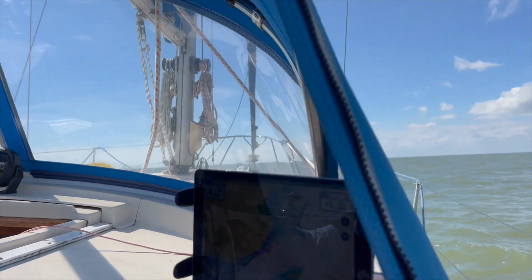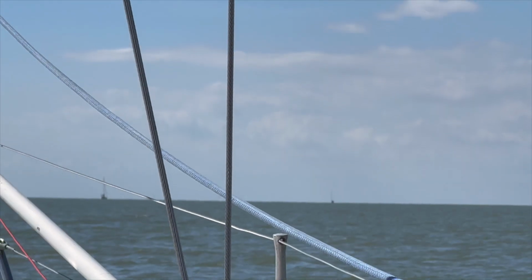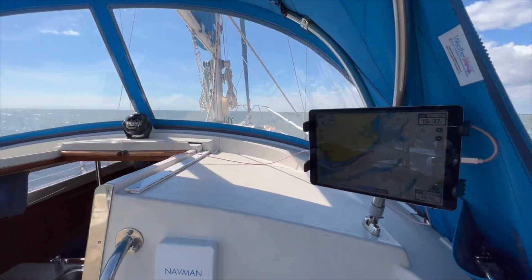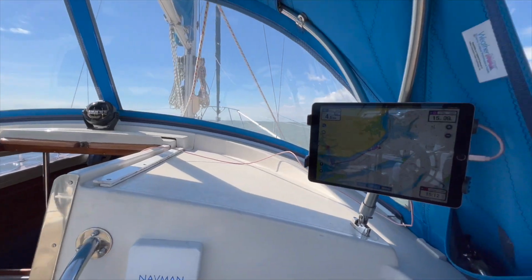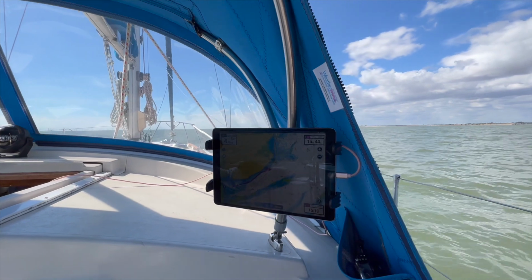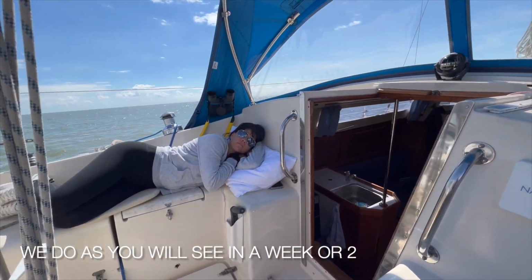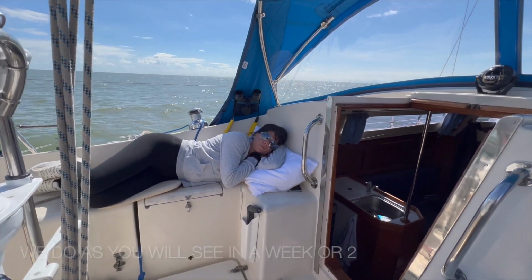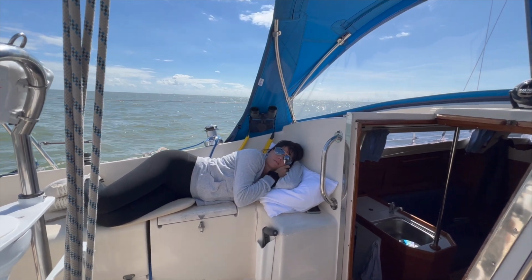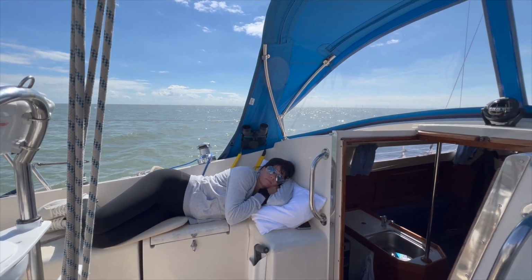Giles is out in front, miles down there. I've just checked on his AIS. I think he's doing about 7 knots. Unfortunately, our boat won't go that fast. We're at pretty much maximum chat for us, and we're doing 4.5 knots, so I think we've got a very dirty bottom because it didn't normally go this slow. I know, but we were hoping to have had her out by now, but yeah, we need to scrub a dub dub. So there we go. Yeah, that's about it.